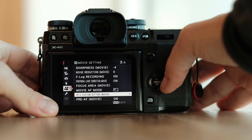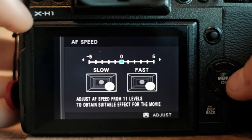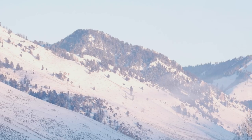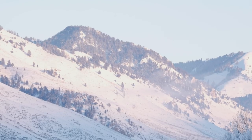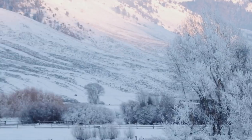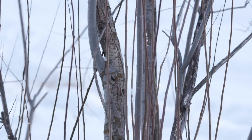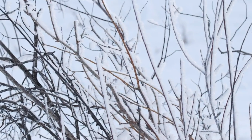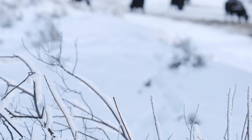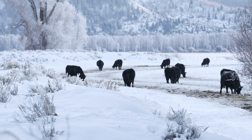There are some great autofocus enhancements for video with the X-H1 too. You can customize the speed or smoothness of focus shifts, which is nice for video because you can slow it down to produce a more subtle effect. Take a look at this low-light example of autofocus as I go from background to middle ground to a random cow lurking in the bushes, to foreground. Here's another example — check out how nice and slow this focus shifts from foreground to middle ground to background.